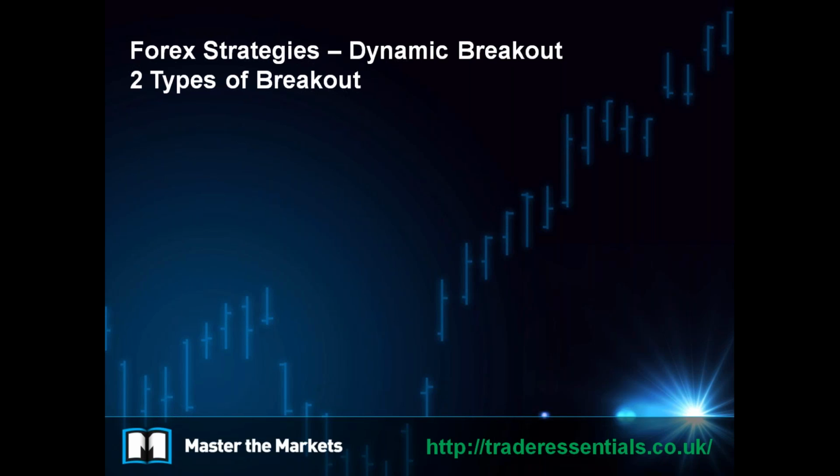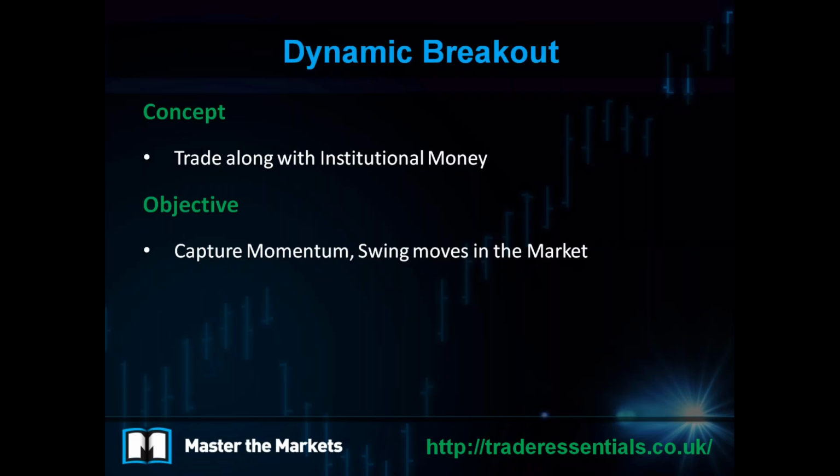So dynamic breakout, there are 2 types of breakout in the dynamic breakout itself. First of all, we should understand there are types of strategy. Generally, all strategies are broken down into 3 key categories. Does anyone know what these 3 key categories are? Just out of interest, punch in. Let's collaborate here. Let's punch in a couple of key criteria in which these strategies are broken down into various categories. What do you think those are? Got a couple of answers coming in.